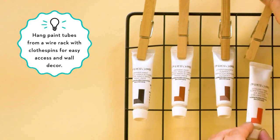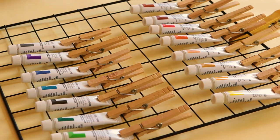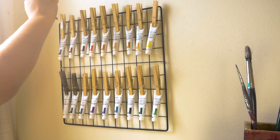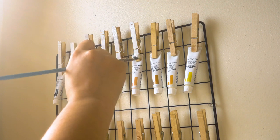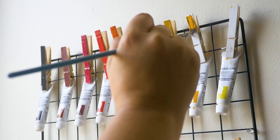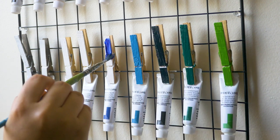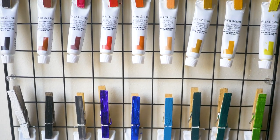After I clipped all of my paints onto this grid, I thought it would be really helpful to paint the clothespin the color of the paint it's holding. First thing I did was prime each clothespin with some white acrylic paint, and then I went over that with the gouache color it holds — just a nice thick layer so I knew what color it was. It turned out really nicely. I put it up on the wall and it kind of serves as its own little art piece. Functional art. Literally.